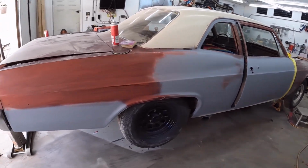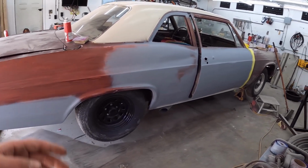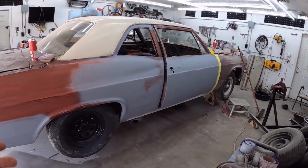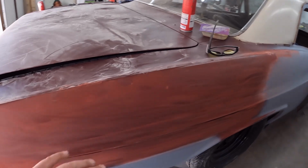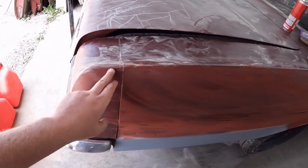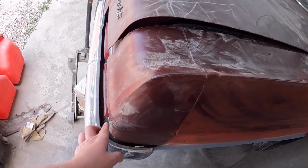So this here is where we kind of ended up after a couple of coats of primer. It's still a little on the tacky side. It kind of gums up the paper. So it says after a half hour it can be painted, so I assume after a half hour we can sand it. We're about 10 minutes in. What I'm going to do, I took the emblem off. I'm going to sand right up to this line and right around down there, and then we'll polish that out.